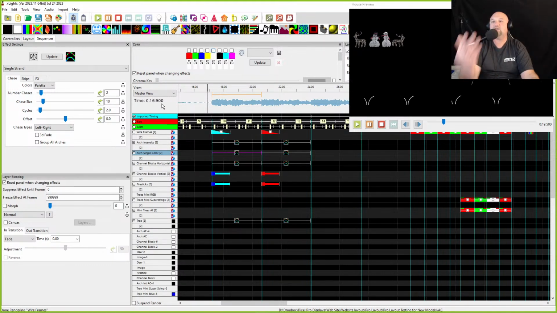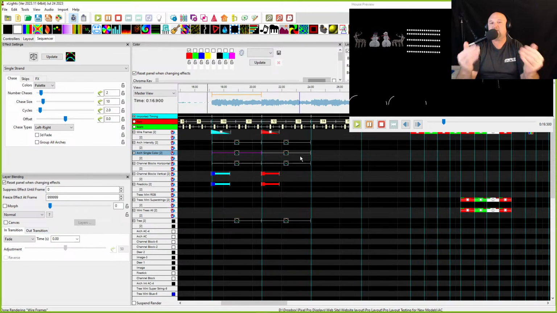But notice I take the colors away and white automatically takes over, and now that lights up. But as soon as you put a color on there that isn't relevant, it doesn't do anything. So rule number 1, if you have an effect down and xLights is not doing anything, make sure that the effect is set up with the correct color to work with it.